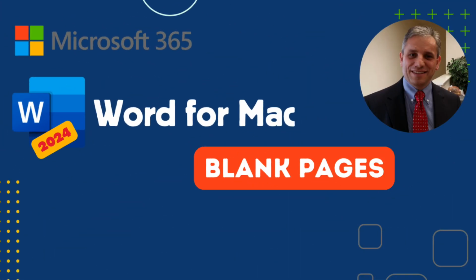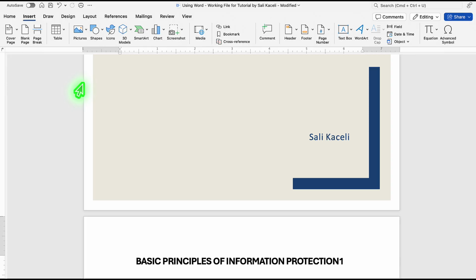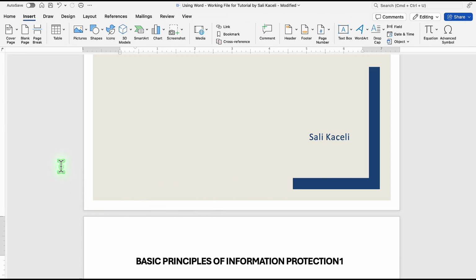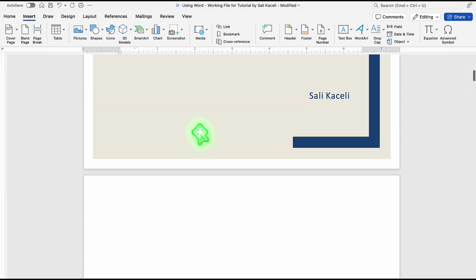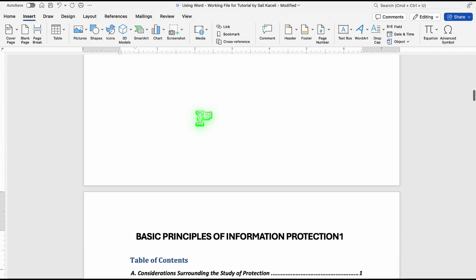In this segment of the Word tutorial, we'll learn how to insert a blank page in a document. Typically, blank pages are necessary after a cover page, or instead of hitting enter multiple times to push the content to a different page, you can select to insert a blank page in the document. To do that, click here on the Insert tab and then select Blank Page. This will move all the rest of the content further down and give you the blank page as part of your document.